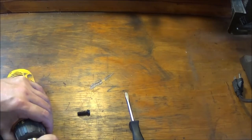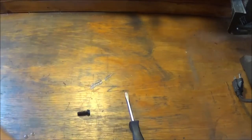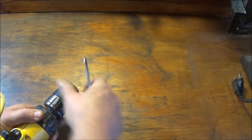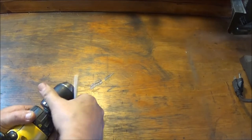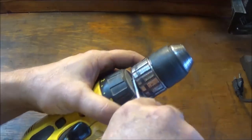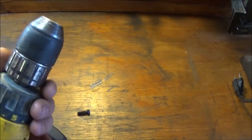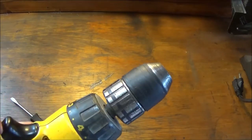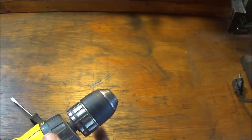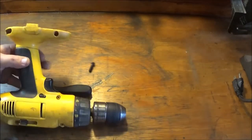I'm not sure how it comes off after that, so I may have to Google this to find out how it comes off, because I do know you can change these. This may have to unscrew. I see a slot here and a slot there for like a little wrench to go in, so let me get a little wrench, and we'll try to unscrew that. And if not, then we'll go to Google and find out, because I'm pretty sure that this is going to have to come off for this case to split apart. So let me grab a wrench.